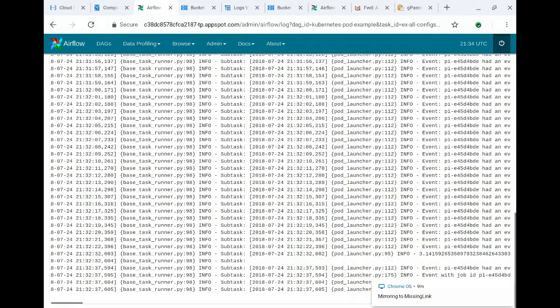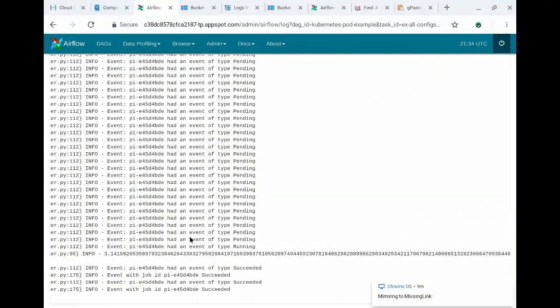Oops. There we go. There's a job pending, job running, and then it prints the value of pi, and finally I get a task successful. With that, that concludes the demo session. Feel free to try out the service offline. Like I said, I promise that you can access my web server.